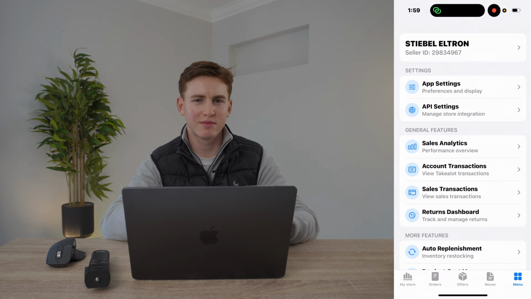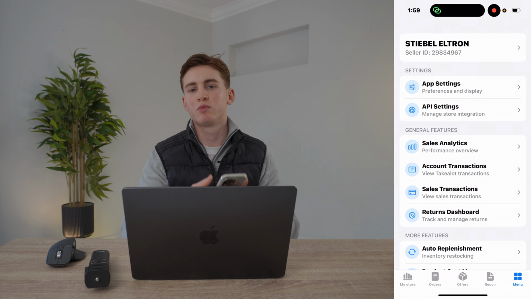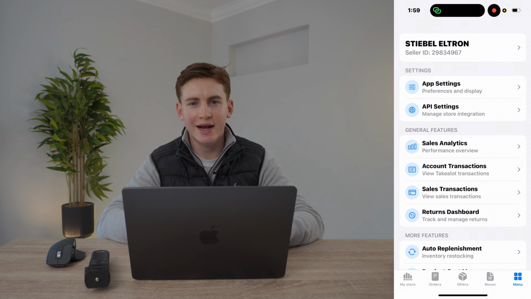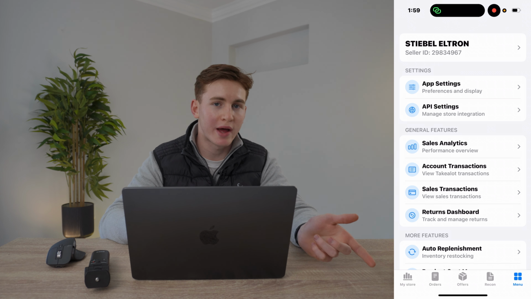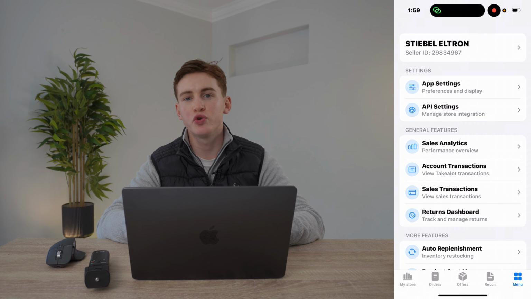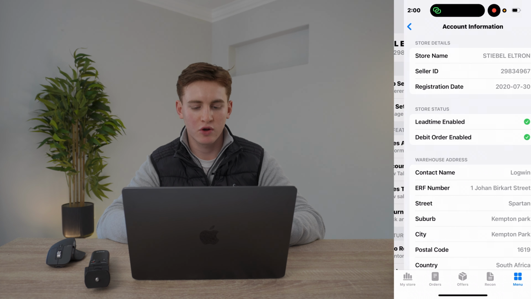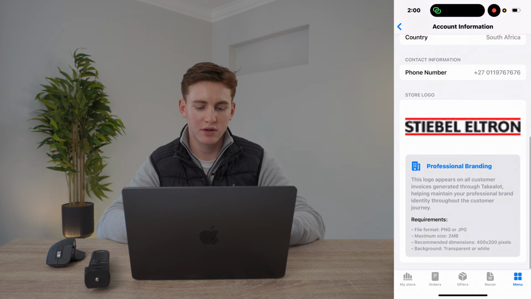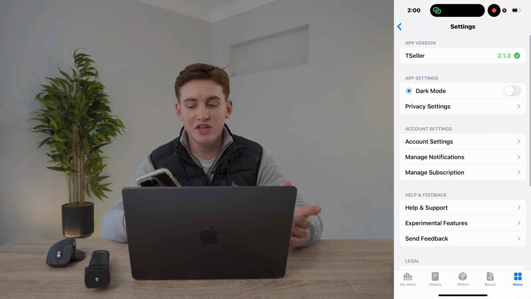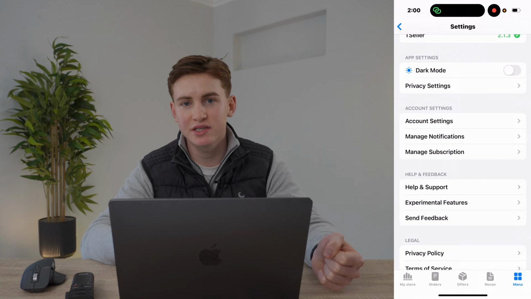Next, to start getting to some of the more exciting features and some of the more complicated features, simply click on the menu. Here you're going to be able to access more information about your store and your business. If you want to view your information in your app settings, then the first 3 menu items is what you are going to be interacting with. Quick overview, you get your account information, then you get your app settings, which enable you to toggle different design features or to change certain account information.